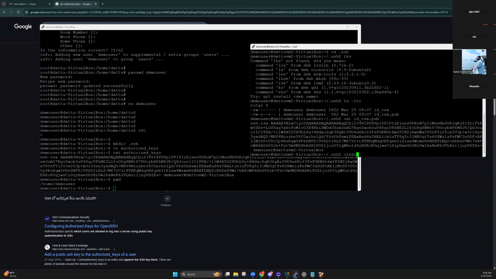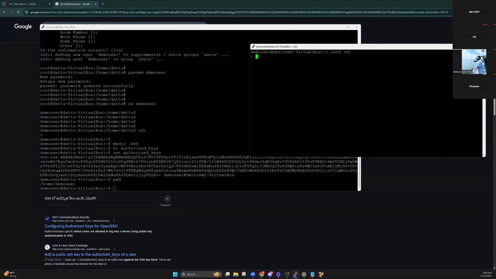That would go like this: ssh -i. If we want to provide a different key than usual, we can give it with -i. Otherwise, we can specify the user, demouser, and it will take whatever is the current session.